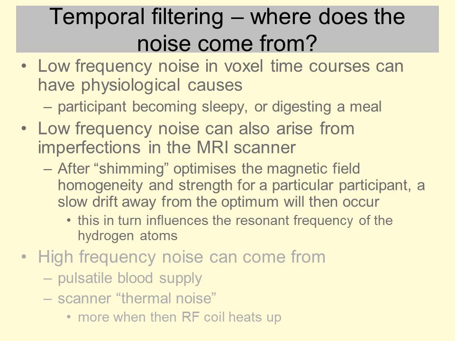Now the rapid oscillations, the high frequency noise, could come from the fact that the blood supply that you're actually trying to measure something about here is pulsatile. It's going to have a strong heartbeat component in it. But again, the physics can also cause high frequency noise. One source of that is what's called thermal noise, which you can look up if you want to understand in detail, but it produces more noise once the radio frequency coil is heated up, perhaps during a long scanning session.